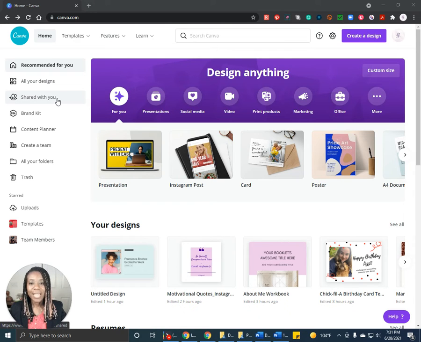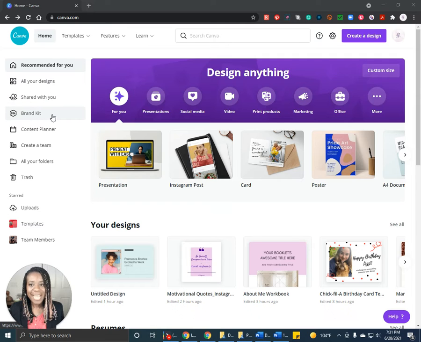I'm going to tell you again, if you're creating something like a logo or your core brand pieces, you can do that through Canva, absolutely, but we would suggest that you work with a professional for those types of pieces. But your everyday pieces, Canva's great for that. This is a great way to share and work on those pieces.